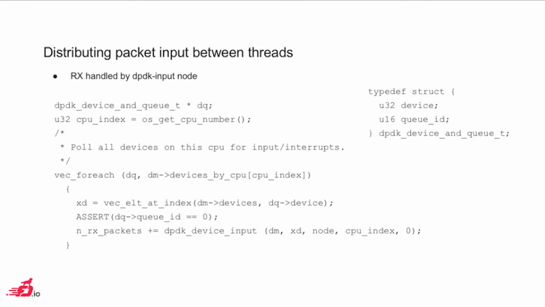And even better, you can update this at runtime. If you want to move a specific interface and a queue on that interface to a different worker thread, you can do that. And if you're not changing the NUMA node, you can even do that without losing a single packet, because it's completely dynamic. You can just move a specific instance of this structure from CPU 1 to CPU 2, and immediately this function will start polling that specific interface and specific queue on the different worker thread.